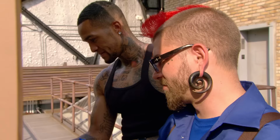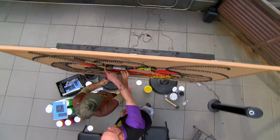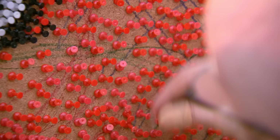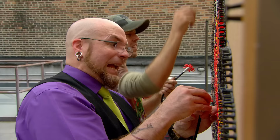It's like turning a corkboard into a lunchbox. This looks like a 5-year-old kid had a bunch of fun with some thumbtacks. Yellow would be in this area going that way. This challenge is way more difficult than we first thought. There's so many freaking pushpins to put in here and not enough time to do it.